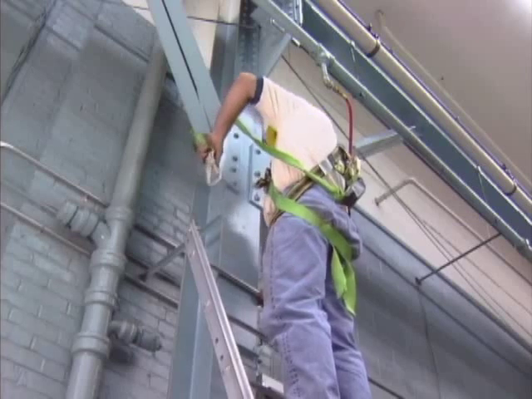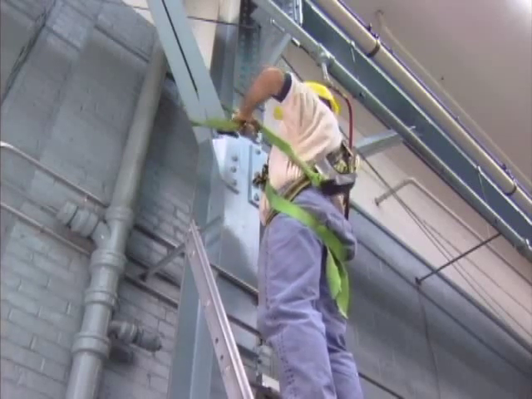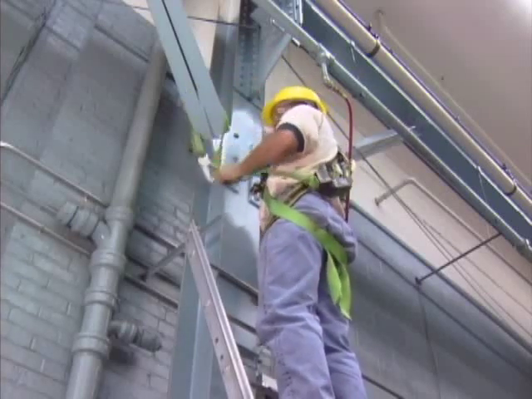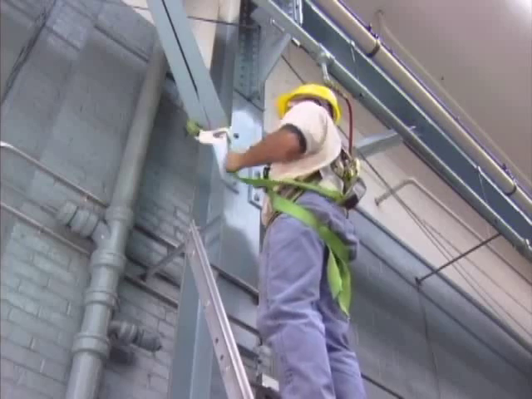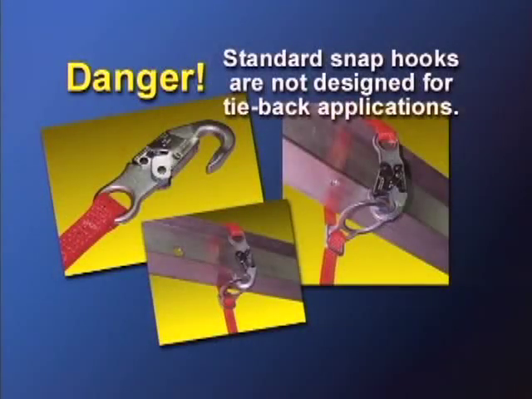All tie-back lanyards must have a snap hook designed for such use. Never use a regular lanyard or a lanyard with a regular snap hook for tying back. The forces generated in a fall can damage or break a regular snap hook used in a tie-back situation. Only use tie-back lanyards with a special snap hook designed to withstand the extreme fall forces.